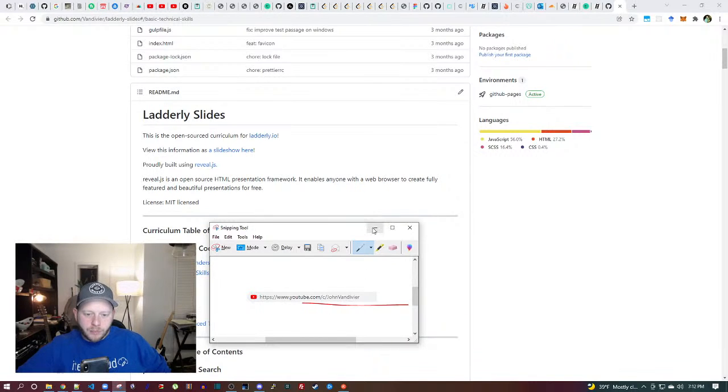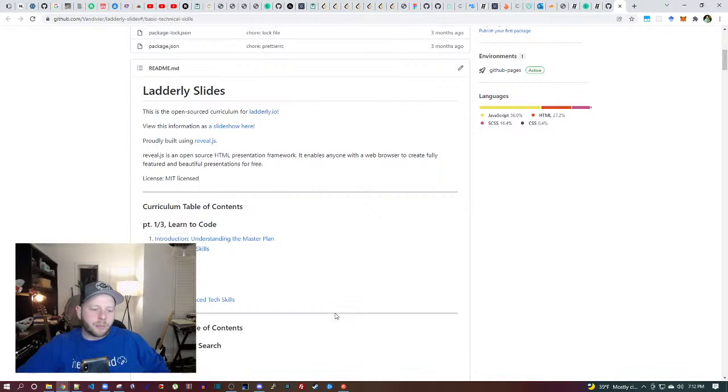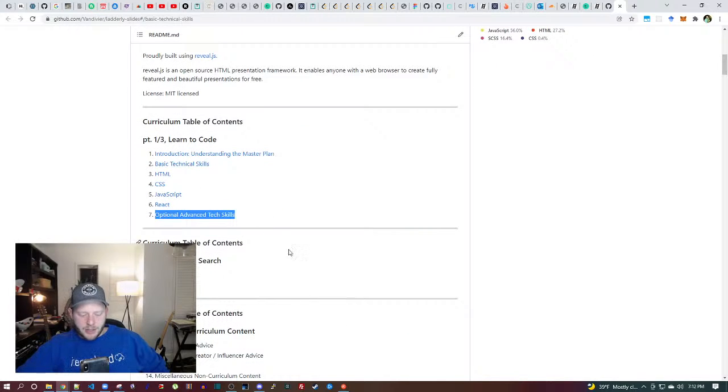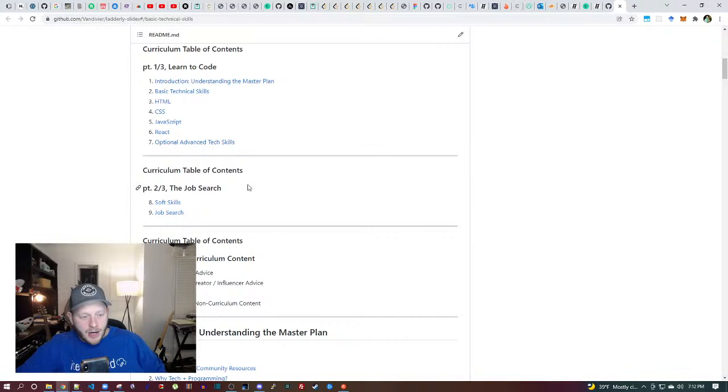Anyway, so you learn basic technical skills like Git and GitHub, and a little bit of command line. HTML, CSS, JavaScript, React. That's the meat and potatoes. This is what's basically going to land you the job. There's some advanced optional tech skills. And then here's some important stuff that I know is important.